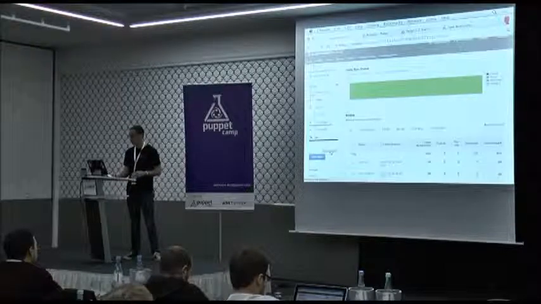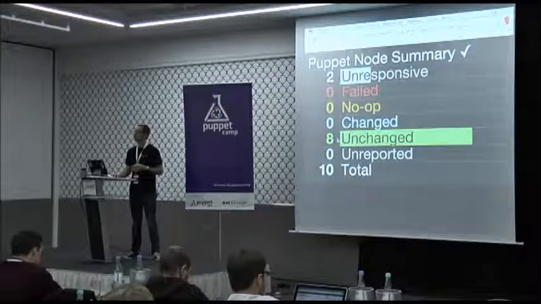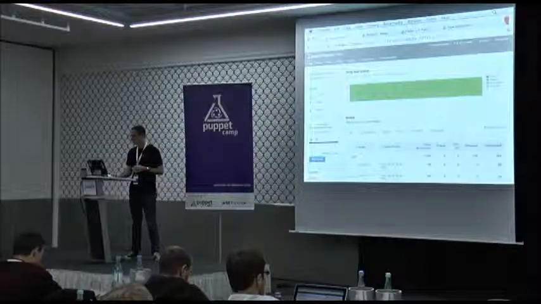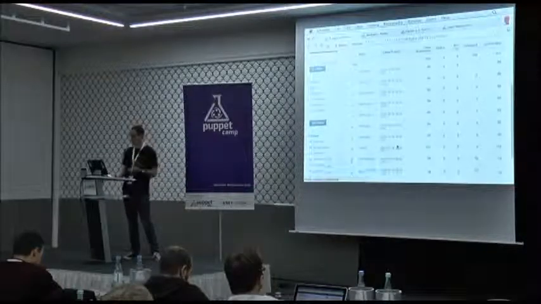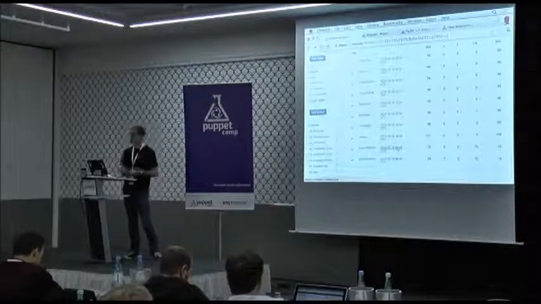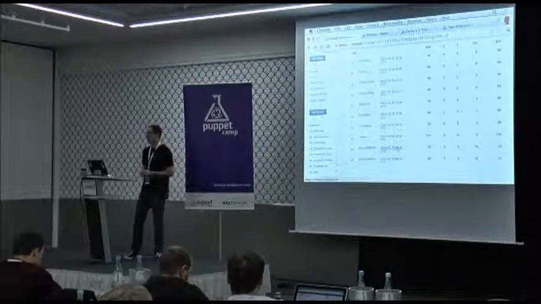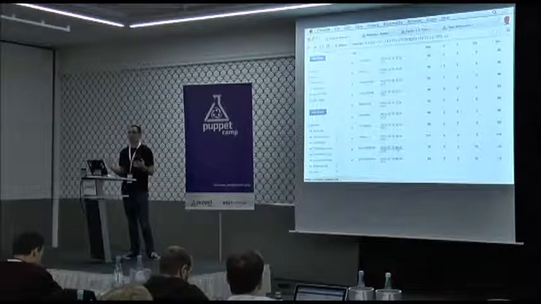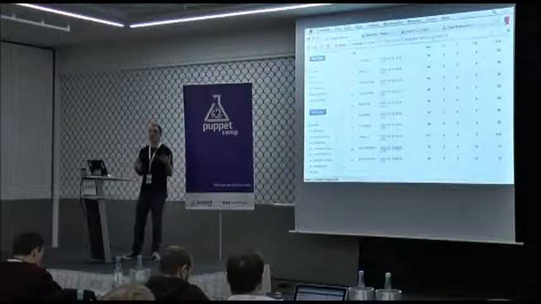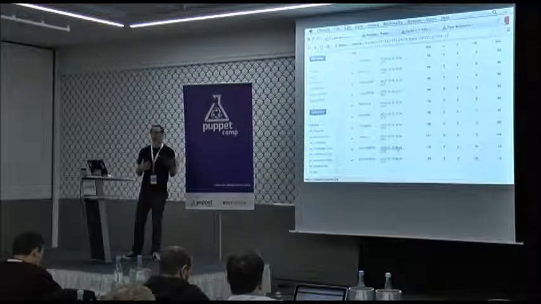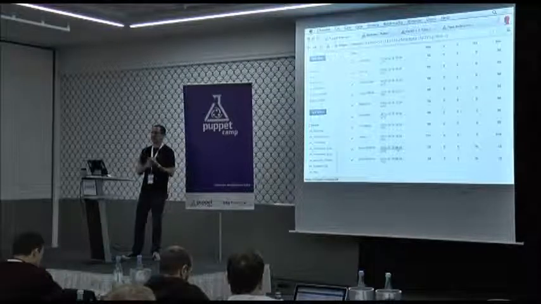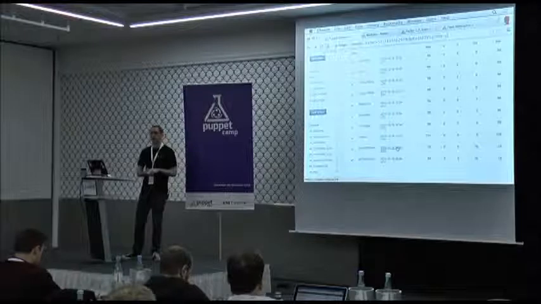And we've got this radiator view, so you can have this up in your NOC, for example, if you want to have that shown to everyone. And I've got a whole bunch of systems up and running here on my Mac that I can configure, and I can start making use of the Puppet Enterprise console. So the two main functions in the Enterprise console are really around classification and the configuration of nodes, and also the reporting element as well.